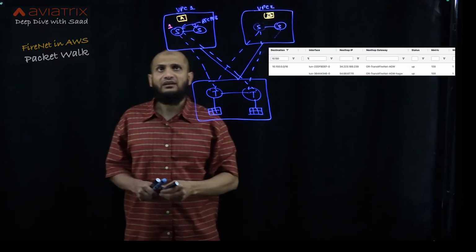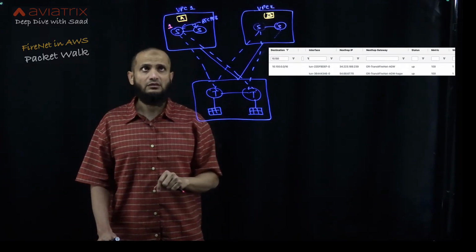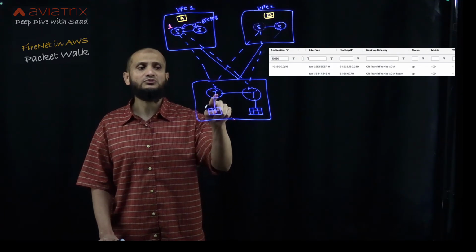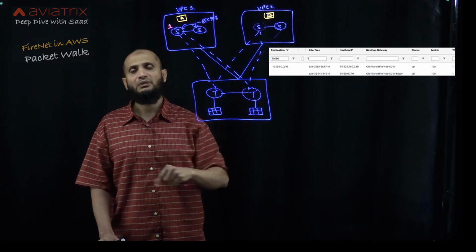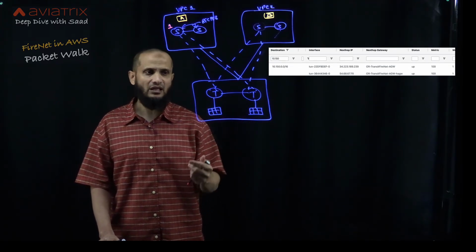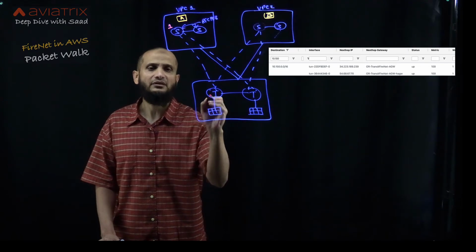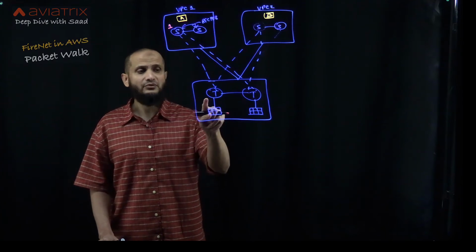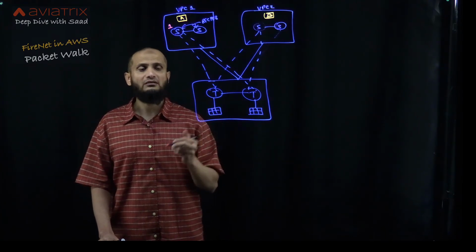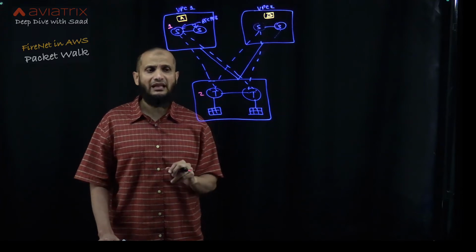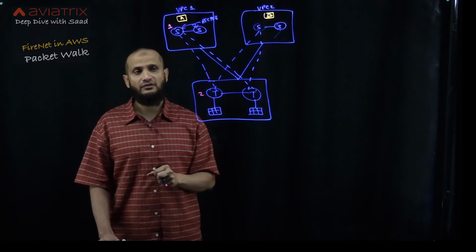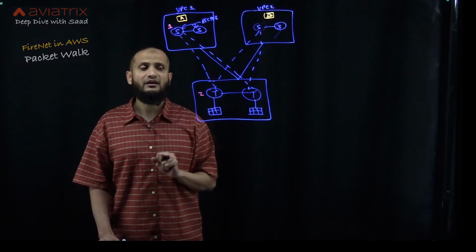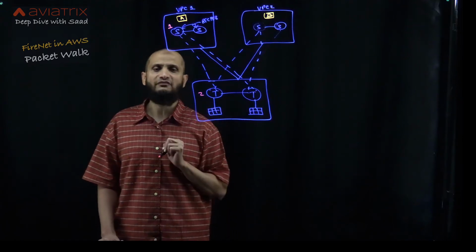So once the traffic gets to spoke primary in VPC number 1, it has 2 paths. It either sends the traffic over to transit primary or transit HA. Based on the hashing algorithm, let's say it picks the first transit right here. When the transit receives the traffic, it's going to check, okay, is there any FireNet policy configured for this? If the FireNet policy check is there, then the transit FireNet is going to redirect the traffic over to the firewalls.